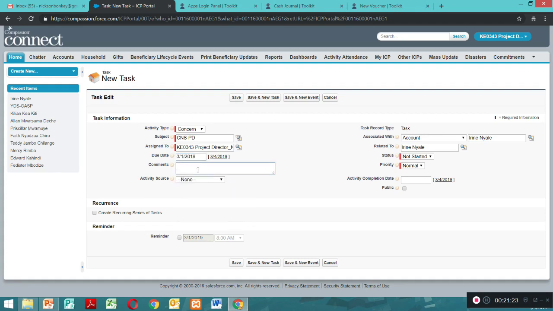So select the date, and then here is where you describe. Here you say the child was cancelled on her behaviors of missing or failing to come to the project, and also about her discipline.